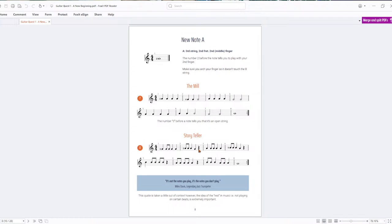So we're gonna try and incorporate that if we can. A's here, and then as we come onto this bar, onto our B's. So the little zero, I should have mentioned, I think I've written it up here. The zero before a note tells you it's an open string. So that's another little clue as to what note we're playing. And we've got an A there and a rest.